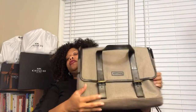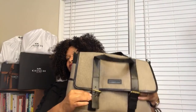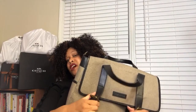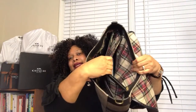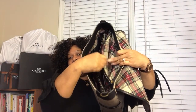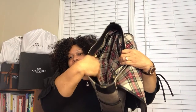The straps here on the front adjust, and the only reason you would need to adjust them is if your bag had tons of stuff in it and you just needed a little bit more room because your bag was stretched, you could do that. In the interior, again, a continuation of that same lining, and it has a padded laptop pocket in the back. I'm sorry, it has a zipper pocket in the back, and it has a padded laptop sleeve here.